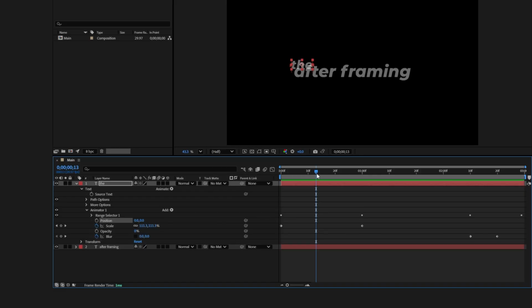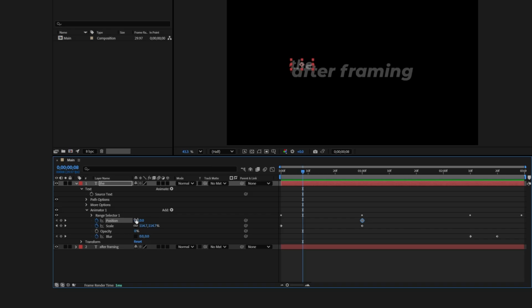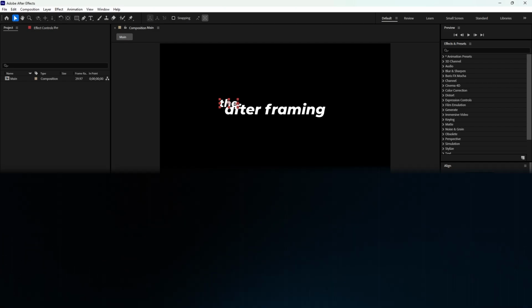Move the time indicator to the second offset keyframe, then set a position keyframe at that frame. Now move the time indicator about 10 frames before the first frame and slightly decrease the X and Y values to shift the text on toward the upper left corner. Finally, drag this position keyframe to the start of the timeline. And that's it, the opening animation for text on is complete.